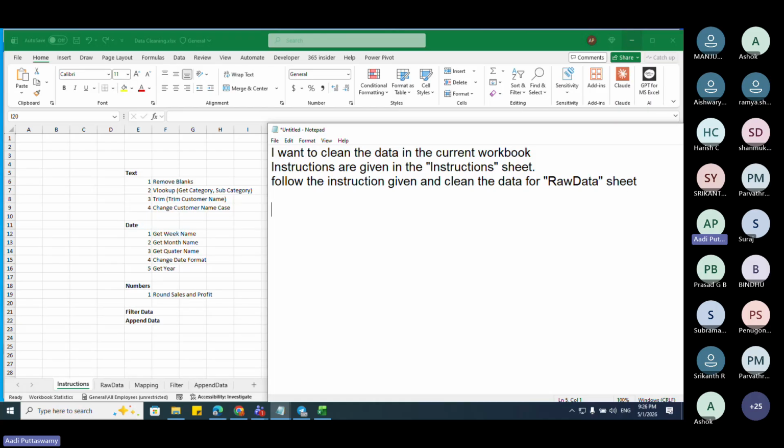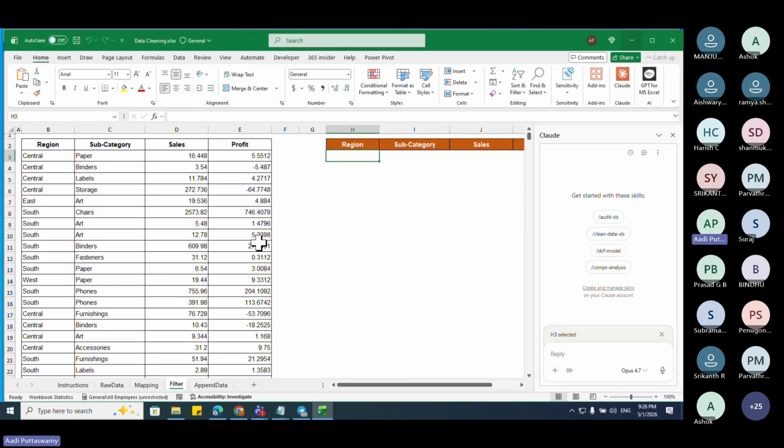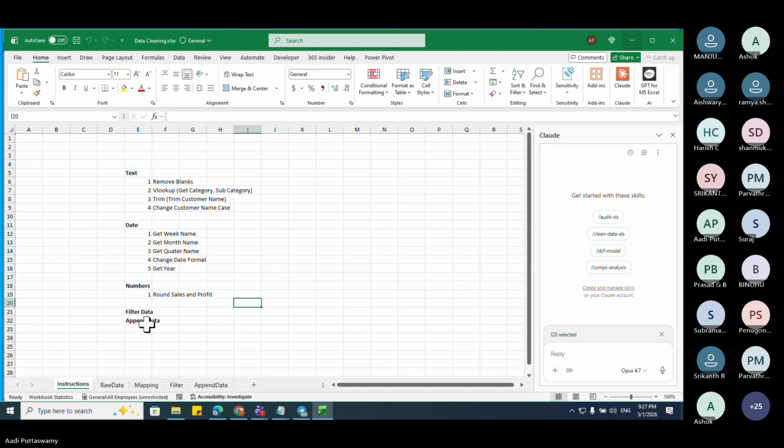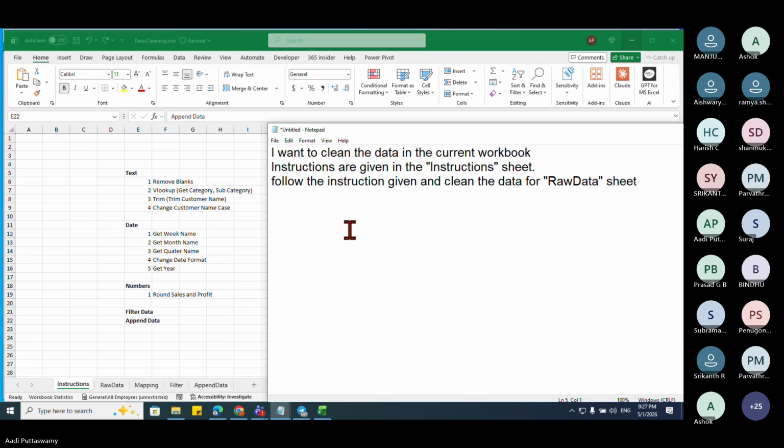Next, in filters, what is it saying, just checking that. Next is in the filter sheet, or say formula to filter the data in range.